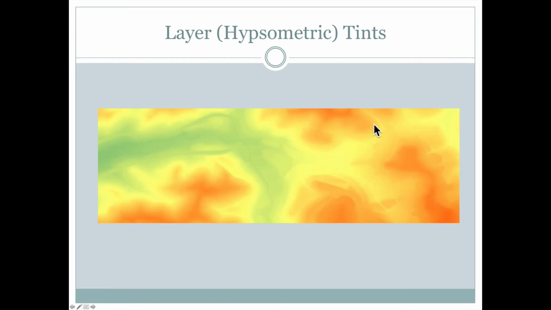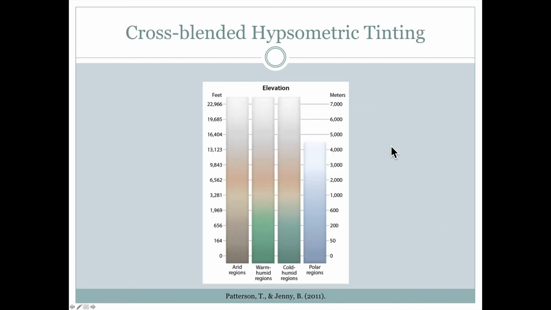But we can see if we only apply this hypsometric or layer tinting to a map, it doesn't give us the strongest three-dimensional effect. We can certainly tell where the valley is and where the highest mountains are, but it doesn't give us a strong sense of where each of these valleys in between and the side valleys off of those valleys are.